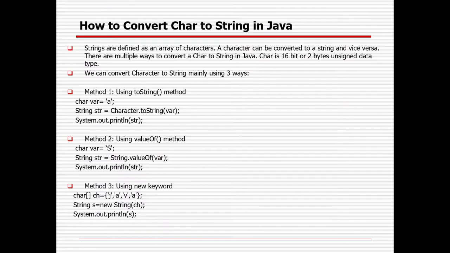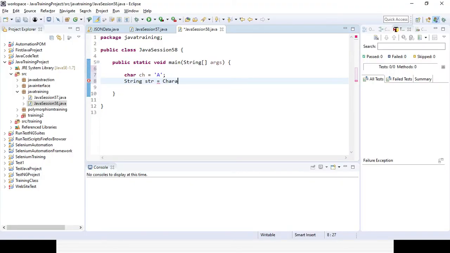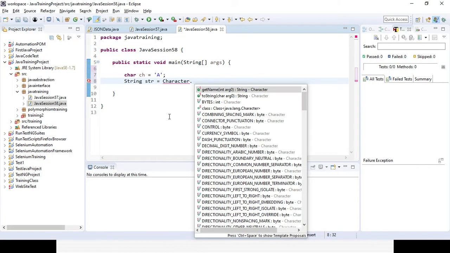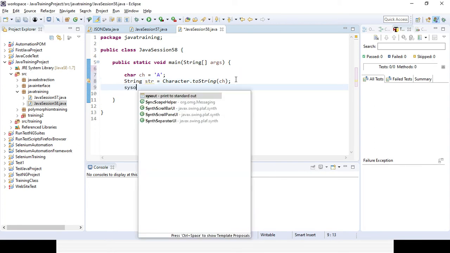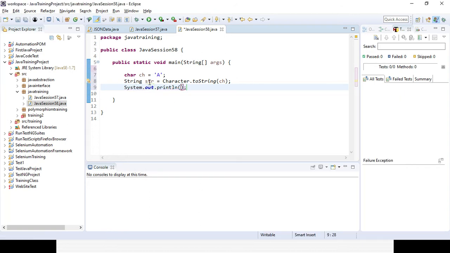So the first method is that you need to use the toString method. So Character dot toString, and here the particular character variable is coming. Then if you want to print it, whatever character was converted to the string variable can be printed out.